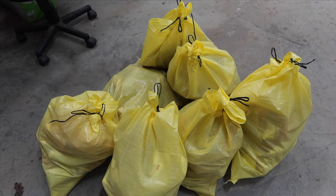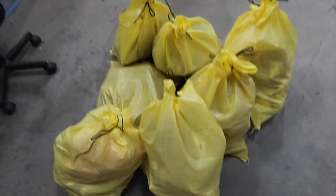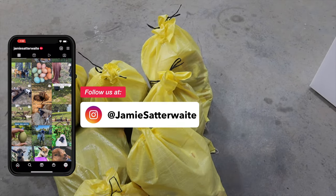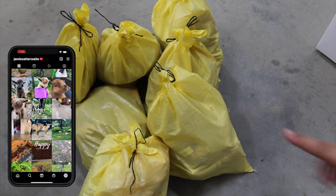So we order our cows half a cow at a time just because of space. We didn't plan on actually ordering another half a cow. We have a half a cow in one of our freezers already. But when the opportunity arose, we decided to jump on it.